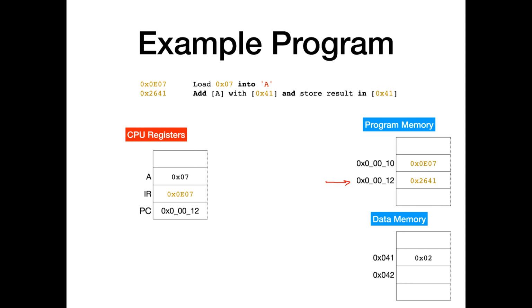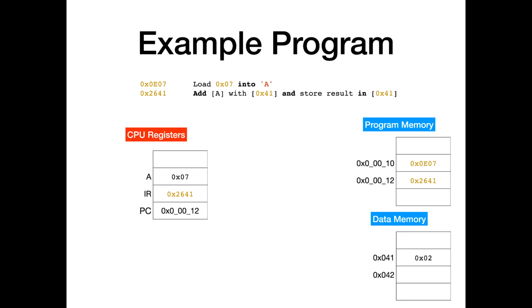Next comes another instruction. The CPU follows the same process. It goes to its control unit and says there's a new instruction coming, please bring it and let's interpret it. It goes to the program counter, which points there, and tells me I need 2641 as an instruction. So I'm going to read it, bring it back in here, and put it inside the instruction register. The instruction register now has the value 2641.